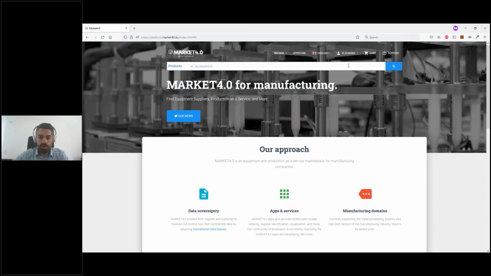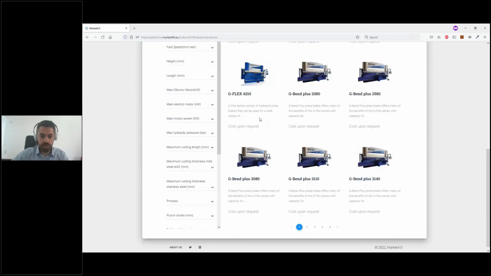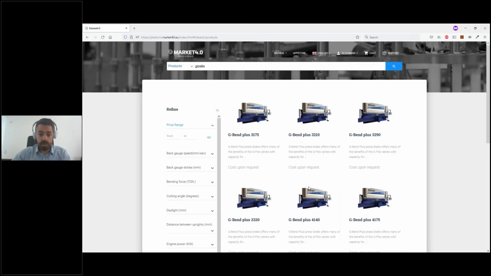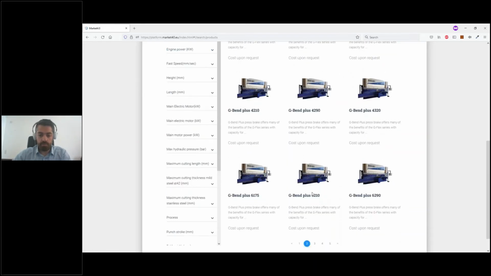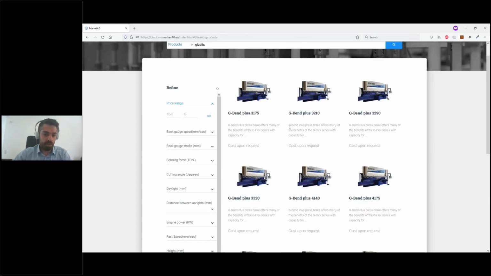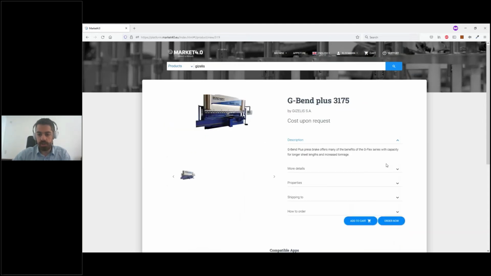Okay, here as we can see, we are logged in as Cleman, which is the customer, the end user of the Enter project. We saw also some of these functionalities before during Costa's presentation. Here we can see the metal processing equipment by Giselis uploaded in the marketplace. And let's say that the customer is interested in buying one of these machines.